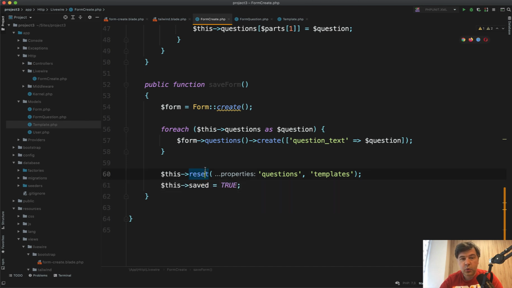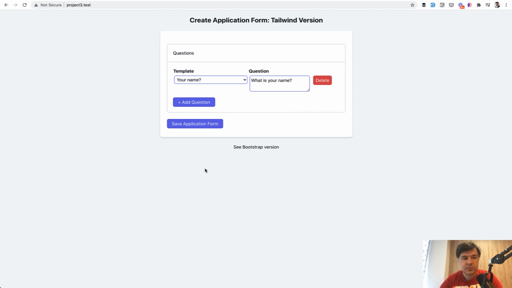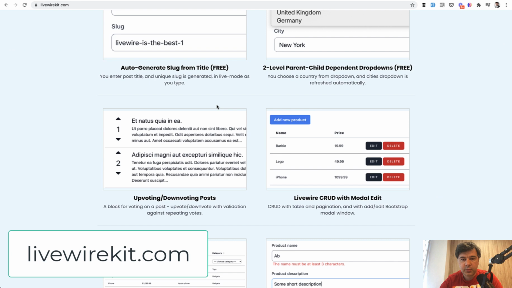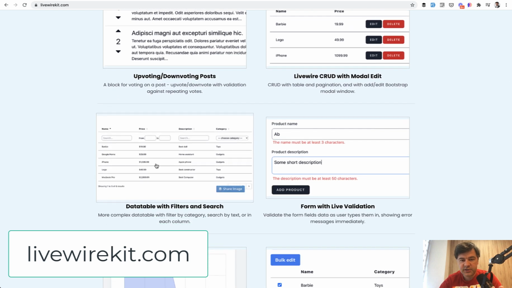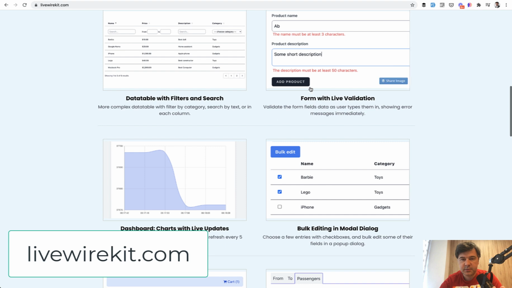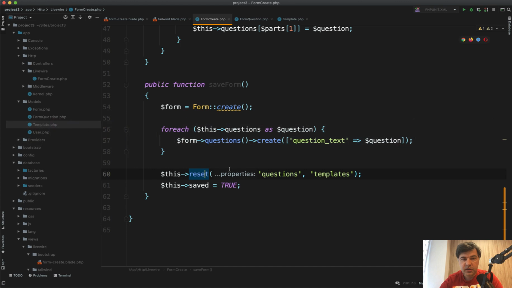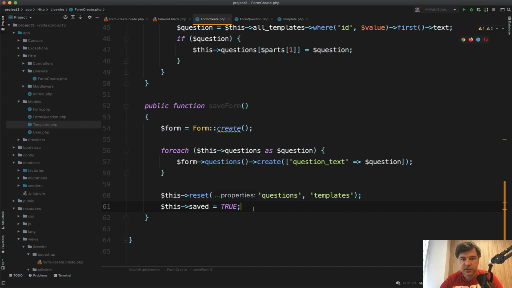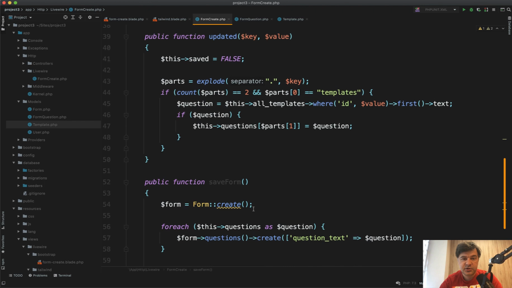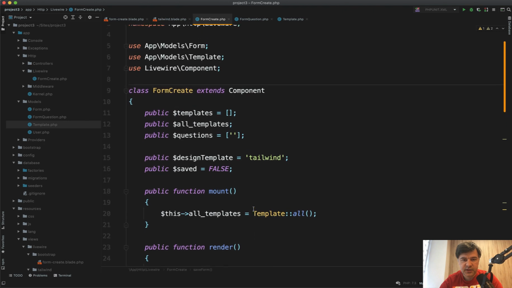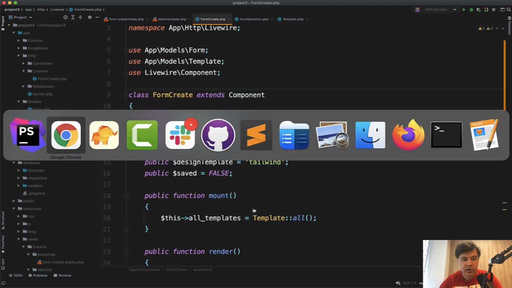That's basically it. Quite a small component, but this is what I'm doing here on Livewire Kit. There are 32 components altogether, and they are mostly showing the core possibilities of some scenarios like data tables, forms with live validation, charts and stuff like that. And whenever you download that code, you can then adapt it to your needs. Your models, what do you want to do after saving the form? Do you want to redirect somewhere? Do you want to use something like Sweet Alert or whatever? This is up to you. So my goal is to show you the core of how to move the data and how to save the data, and this is all in the Livewire Kit component.